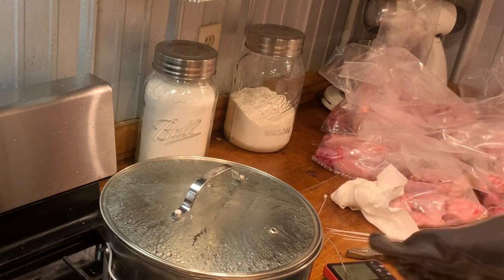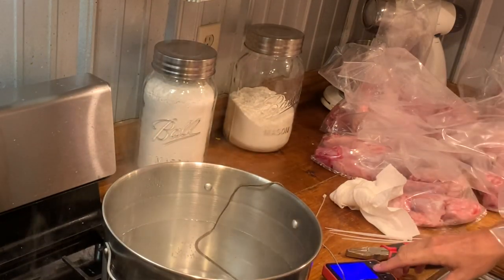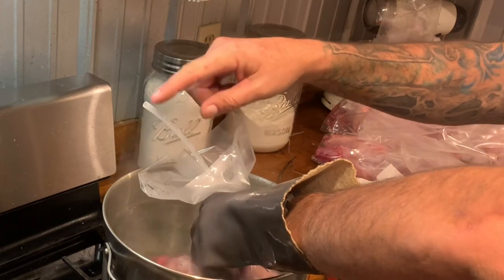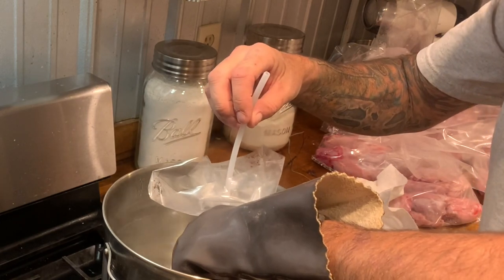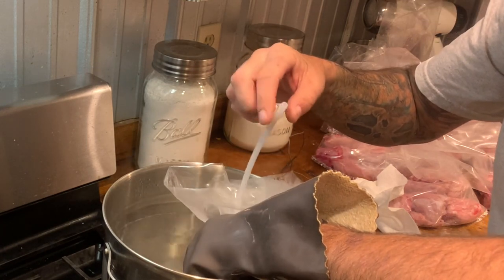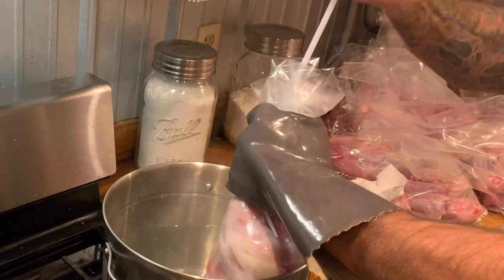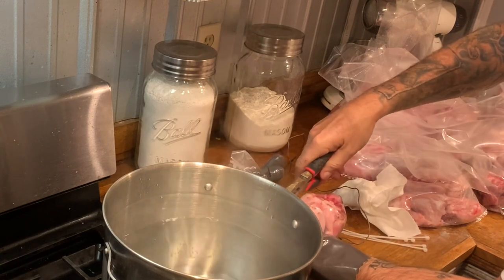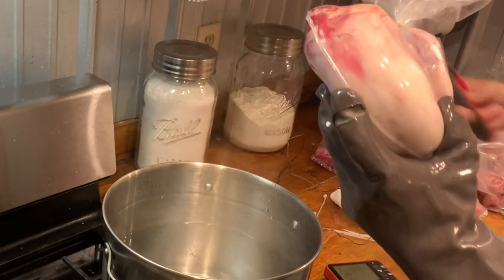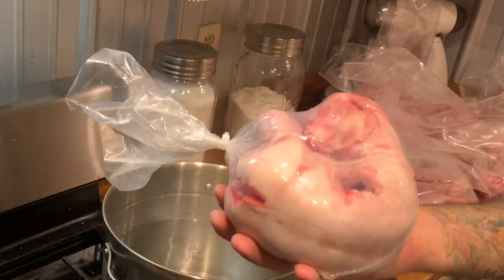Get your glove — you need to have a glove. I'm going to pull that out. I'm going to dunk this rabbit. You're going to hear the air coming out of this vent. When I quit hearing the air come out of this, that's when I pull it out. Pull it out, take these pliers, tighten that zip tie up. Just that simple. I'll cut the end of that zip tie. There's a perfectly bagged rabbit — good and tight.